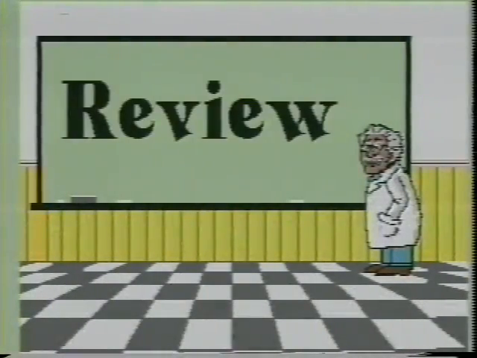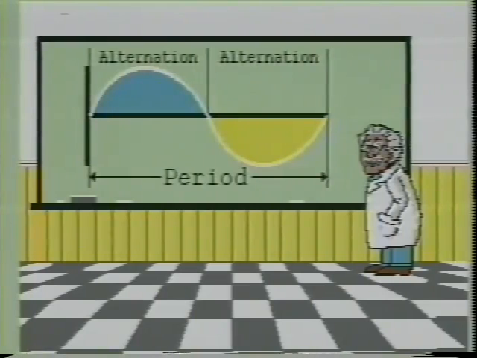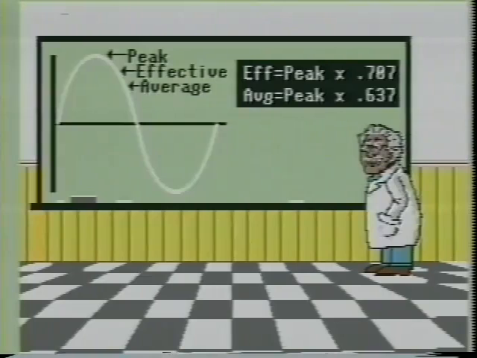Before continuing and learning more about alternating current, let's review some of the material covered to this point. You have seen that one cycle is one complete succession of events. You learned that the sine wave started at one value, went through all the variations, and returned to its original value. You also learned that the time required for one cycle to occur is called the period of a wave. The period will consist of two alternations, one swinging positive and the other swinging negative.